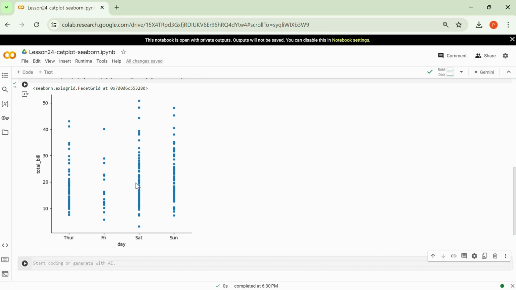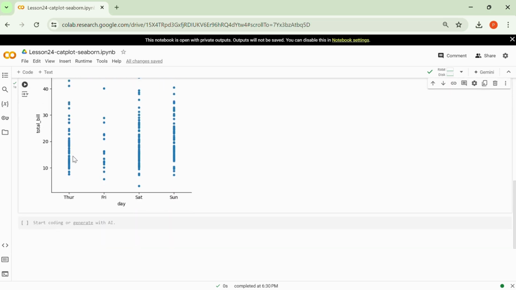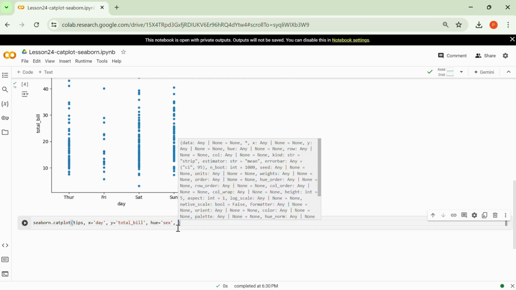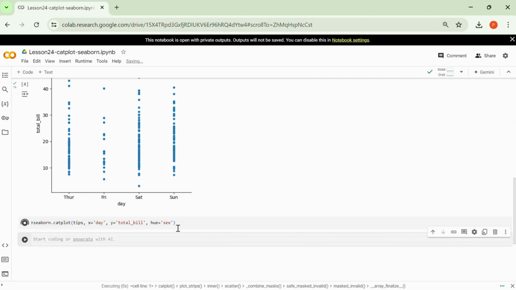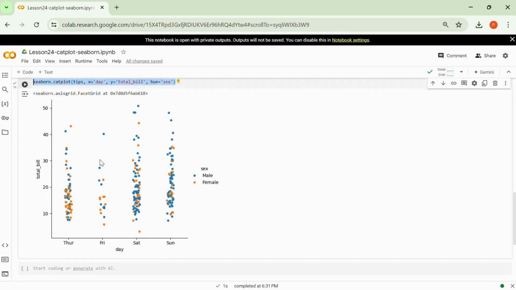Then comes the arguments, other arguments that can be added here. So we can, for time being, remove this argument and instead we will have here sex, and we can also have one more argument. Let us say, we will see that later. That is the style argument, but right now we will have male and female shown here as separate in separate colors.